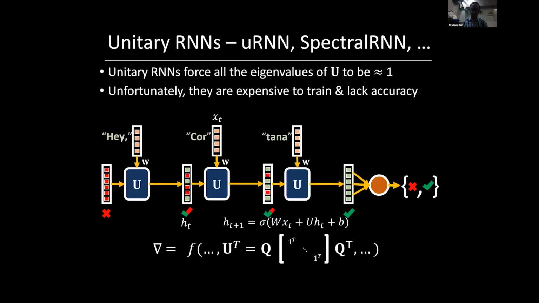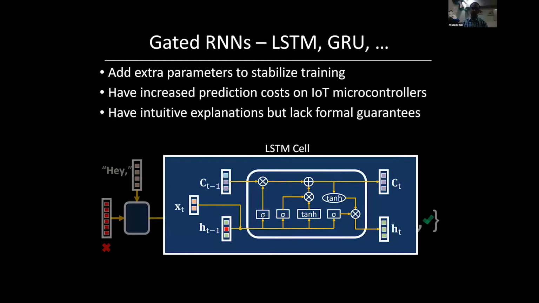And people resorted to a variety of approaches, right? For example, we had this approach of LSTMs or GRUs, which come up with much more complicated cells and gates to, in some sense, intuitively make the gradient of the function much more stable. Again, there is no formal guarantee here, and I think it's an open question why LSTM or GRU is normalizing or making these gradients much better or much smoother.